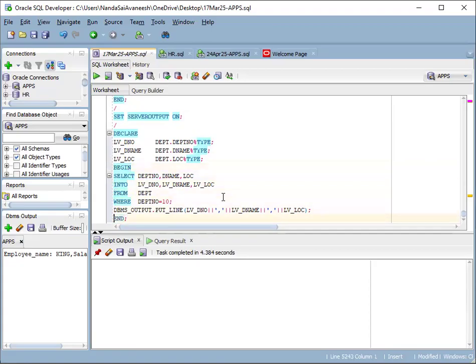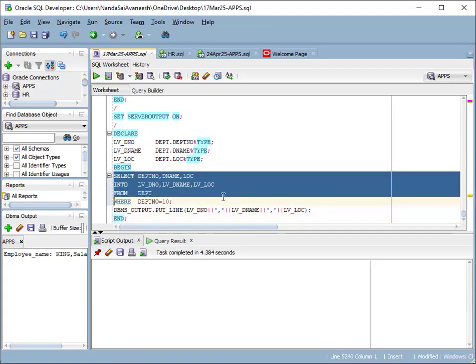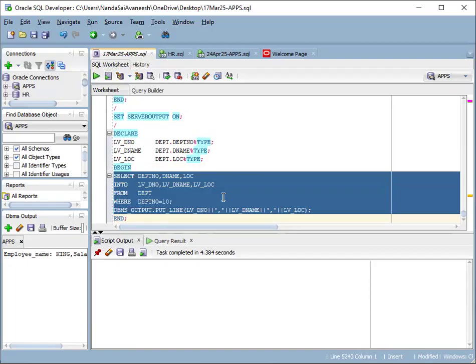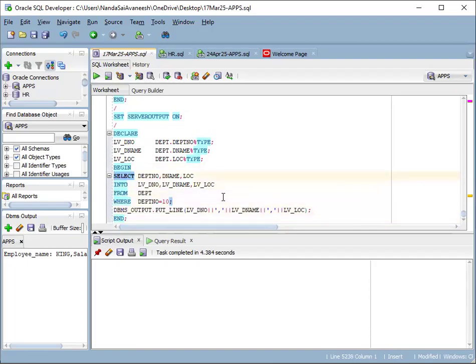Within this begin and end, we are writing our logic here. Initially we are selecting the values based on this where clause: select department number, DName, location into LV underscore department number, LV underscore DName, LV underscore location from DEPT where department number is equal to 10.